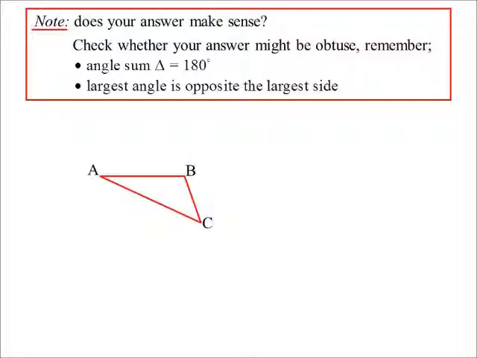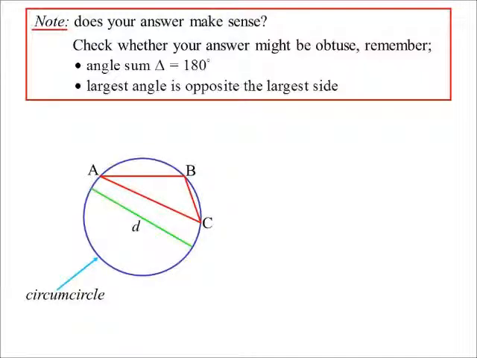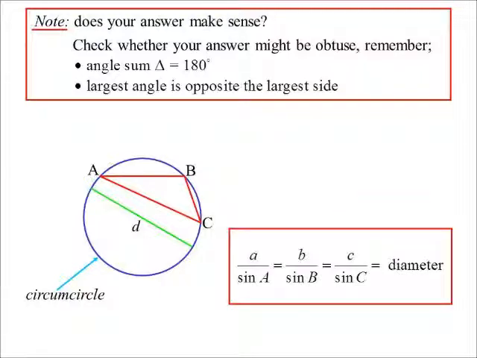Okay, here it is. There's a triangle, ABC. It is possible to draw a circle around any triangle. It's what's called the circumcircle. The diameter of that circumcircle is actually equal to a on sine A or b on sine B or c on sine C. That is the complete sine rule. So a on sine A is equal to b on sine B is equal to c on sine C, which also happens to equal the diameter of the circle that would go around that triangle. There you go. Seen something new today.